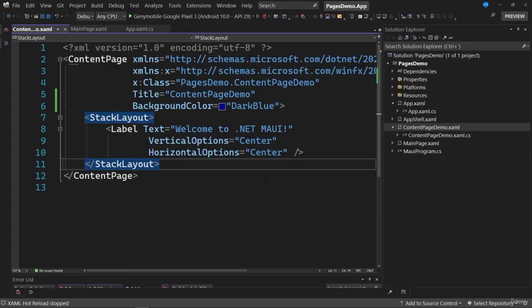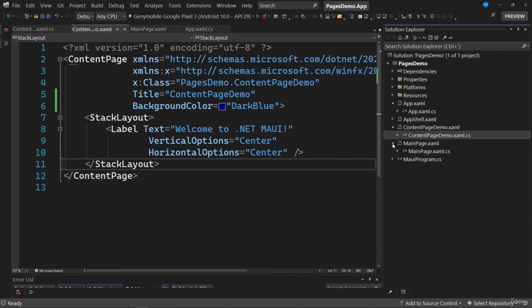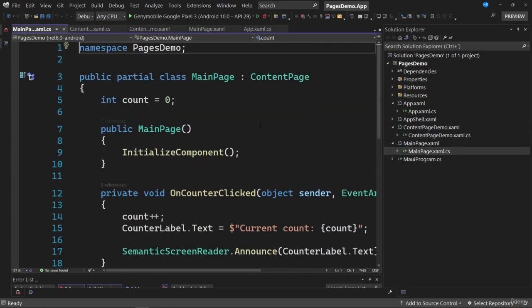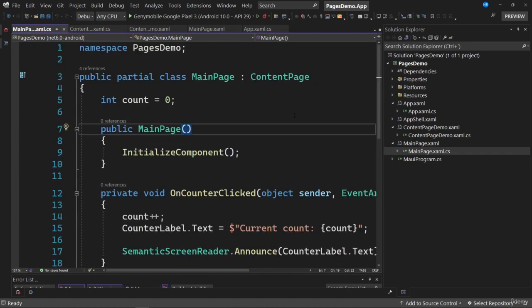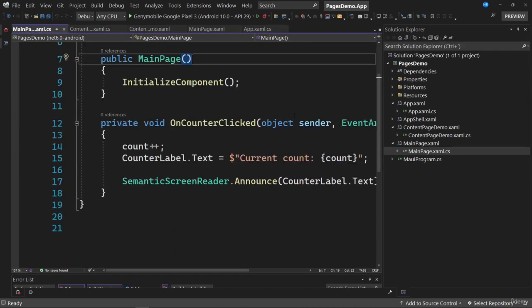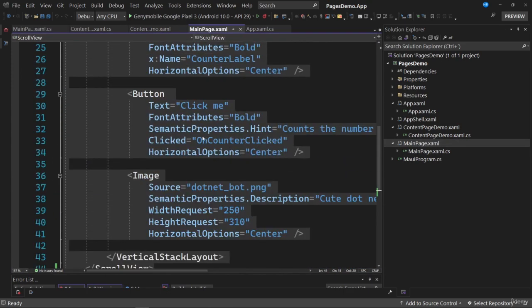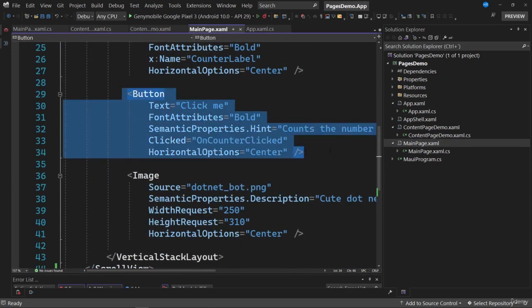We are now back in Visual Studio. We're going to proceed to go to the MainPage.xaml.cs file, which is the one here. We can see some logic that takes place when we press the button. As part of the graphical interface of this file, we have defined a button that is going to allow us to click on that button to execute a certain action.